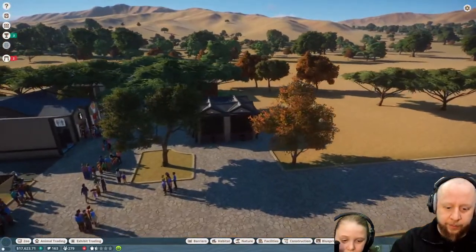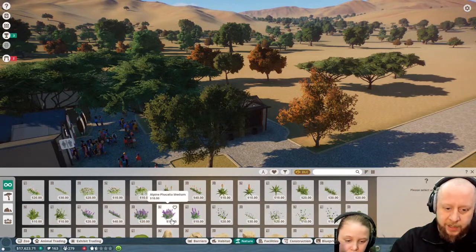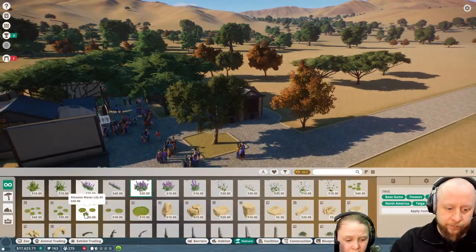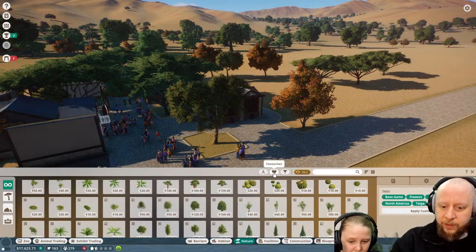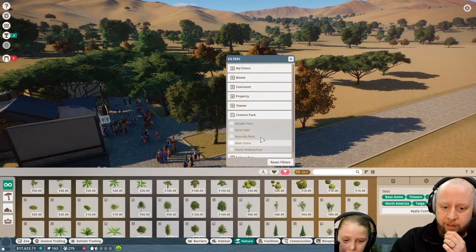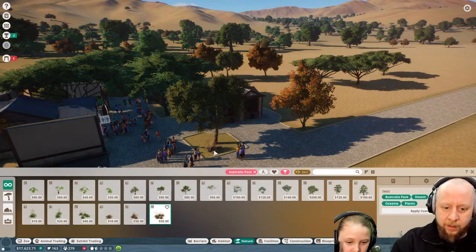Right, and then should I put some bushes? Okay, nature, and then what do you reckon? Plenty of different types. Should we try and do something native to this continent? So should we go like continent pack, Australia pack? Yeah? This sort of thing? Yeah.